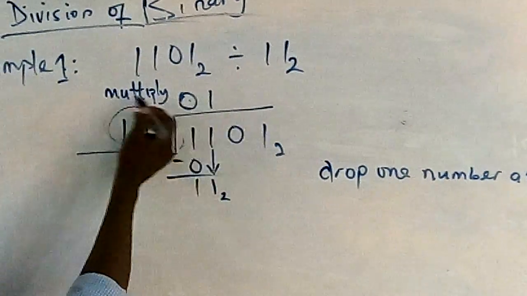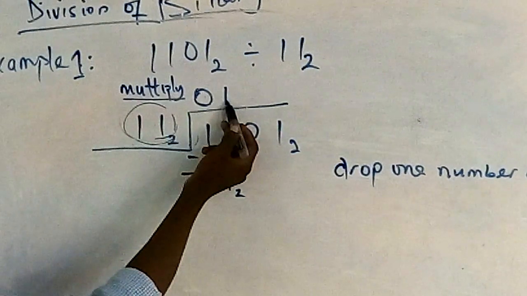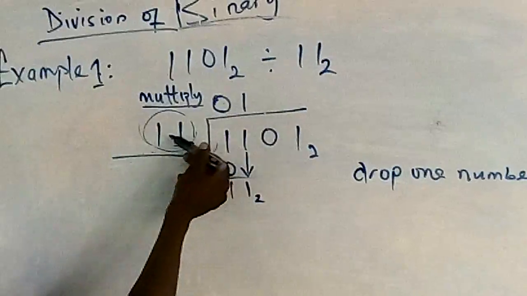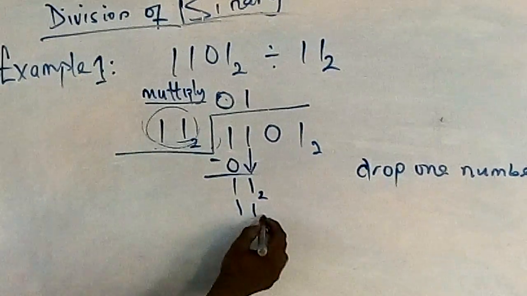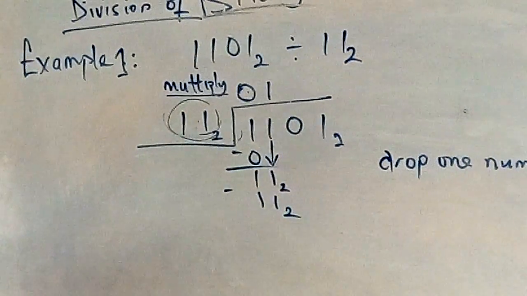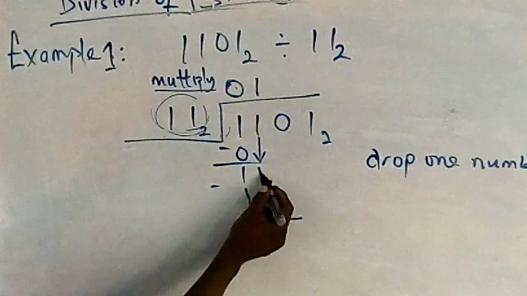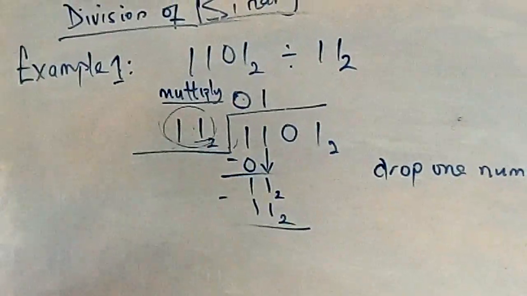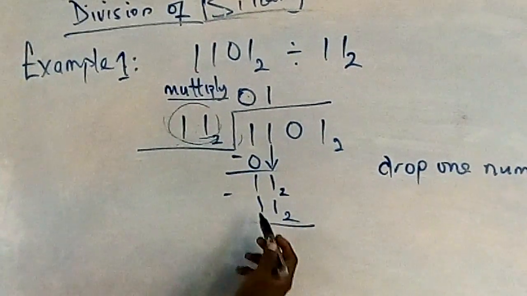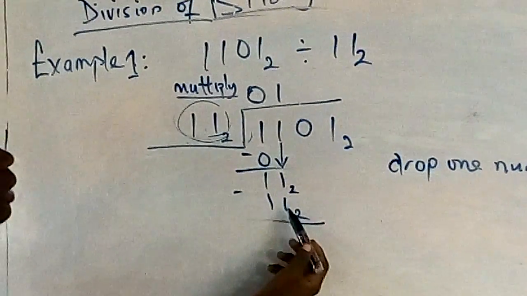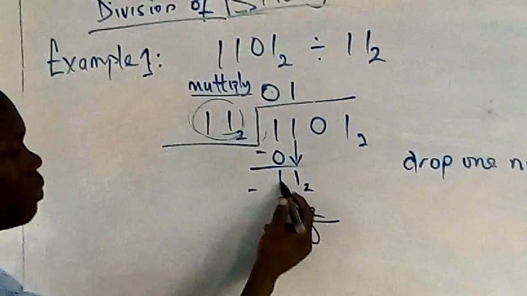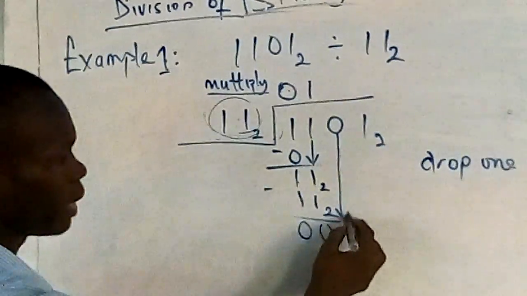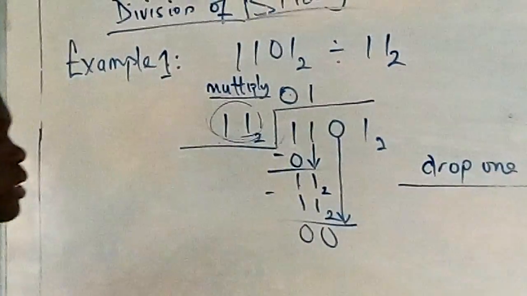Then immediately I said you do what? You multiply. Now multiplying this single one, the first answer you are writing, with this will give you what? 1, 1. So you have it in base 2 also. Then when you subtract, don't forget subtraction and division are also brothers, just the way multiplication and addition are brothers. They are interwoven. Now 1 minus 1 will give us what? 0. 1 take away 1 will also give us what? 0. You drop one number at a time. Don't forget that. So you just drop one.